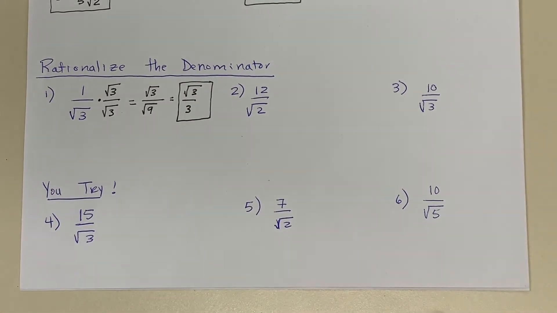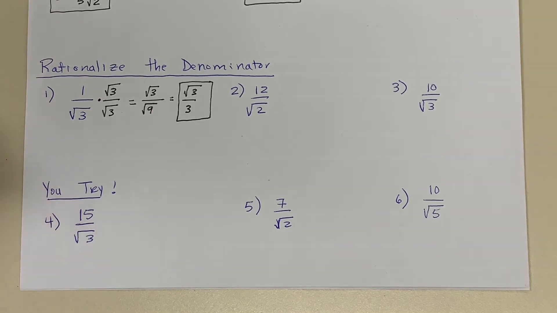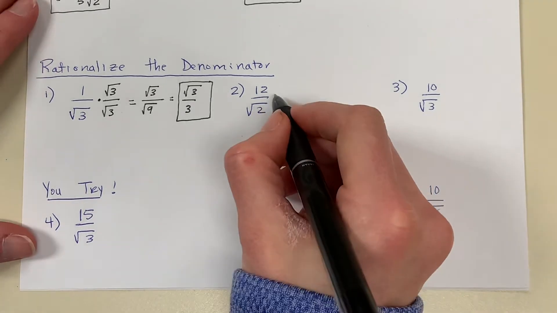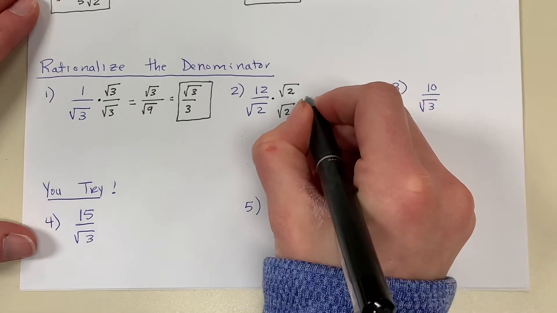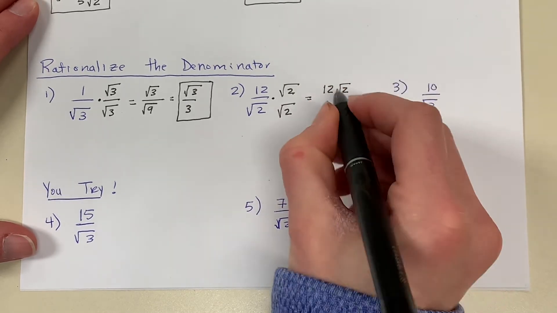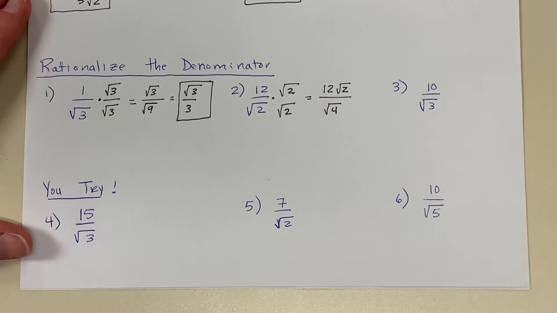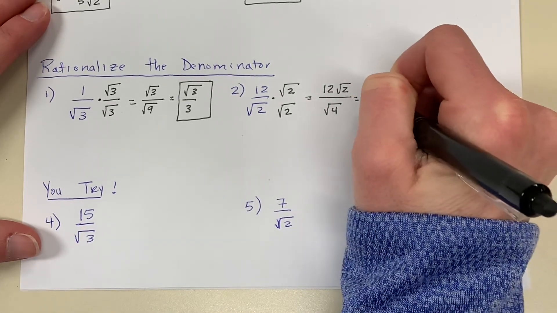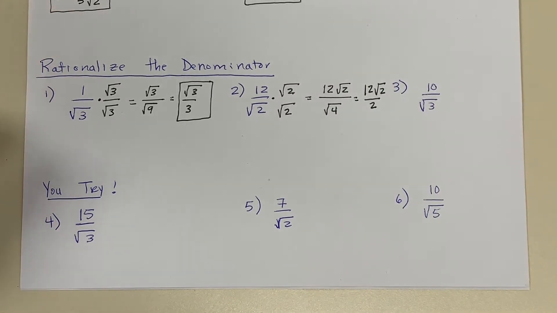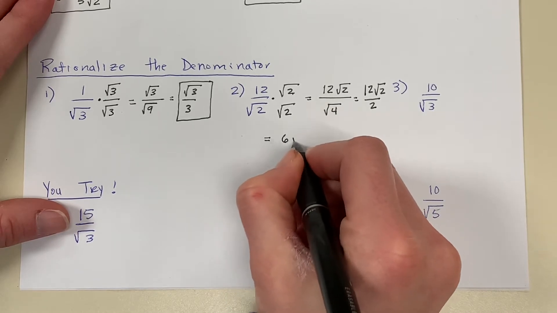Problem number 2. I have 12 divided by the square root of 2. I cannot have a square root in the denominator. I cannot divide 12 by 2 because 2 is inside of a square root and 12 is not — I can only divide numbers if they are both inside of a square root or both are not. So to rationalize, I multiply the numerator and the denominator by radical 2. 12 times radical 2 is 12 radical 2. Now, the square root of 2 times the square root of 2 is the square root of 4, which equals 2. So this is 12 radical 2 divided by 2. I have a number on top and a number on the bottom not inside a radical, so I can simplify: 12 divided by 2 is 6. My final answer is 6 radical 2.